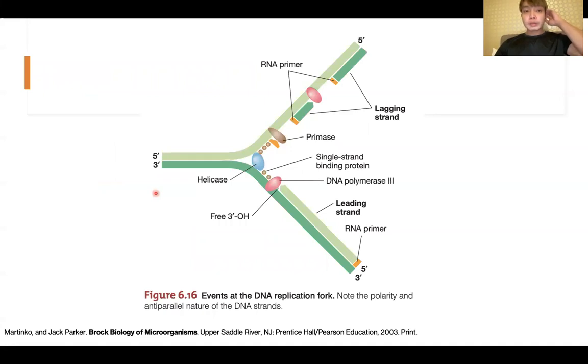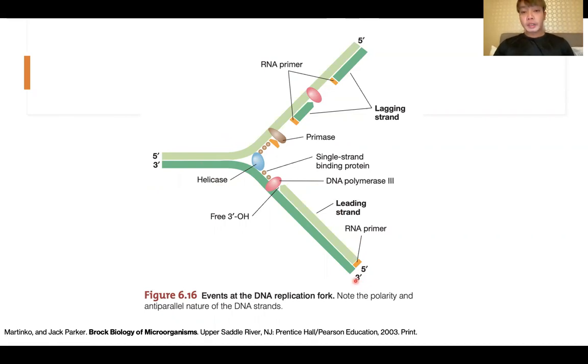So if you look here, we have two DNA strands, 5 going to 3, and then we have 3 going to 5. Okay.